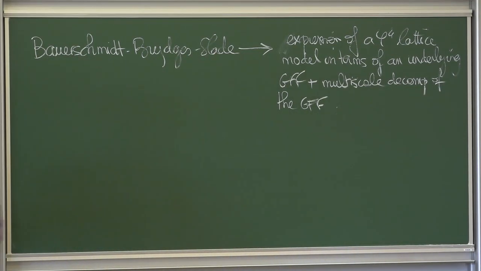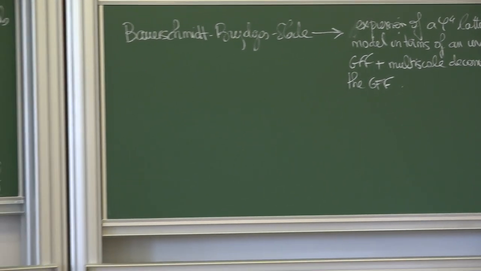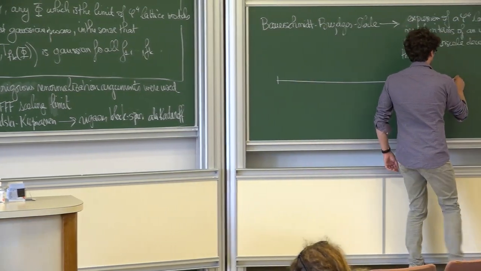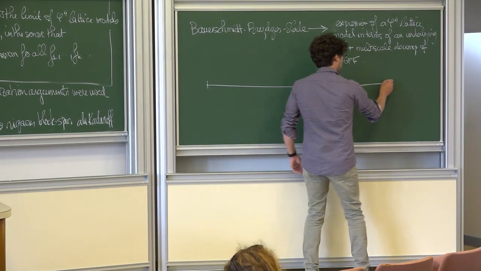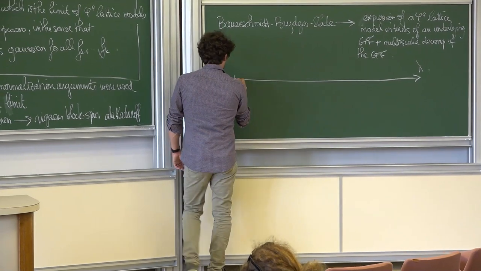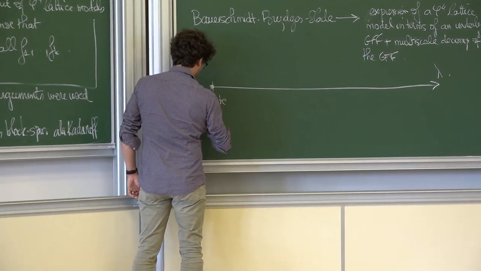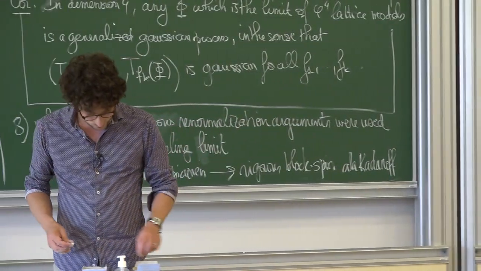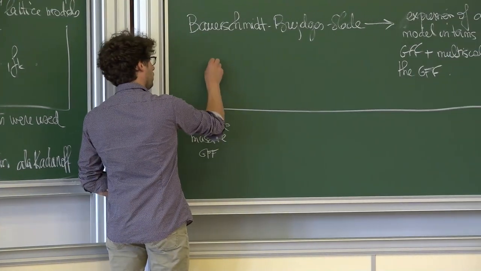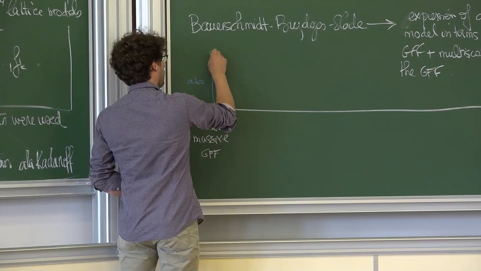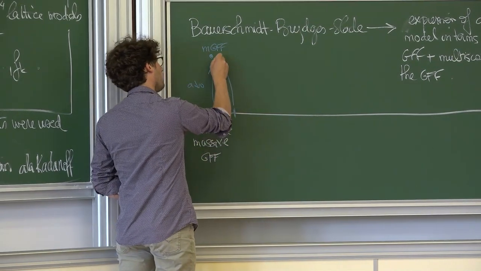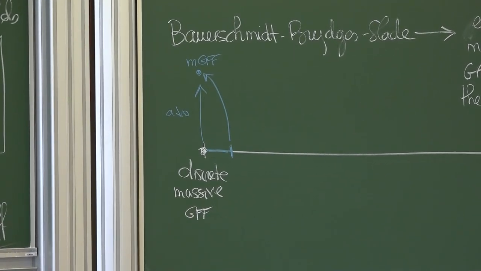There are many other ways of proceeding, but I just wanted to mention these two ways. But the important thing about them is that they are really perturbative in nature. They work because you start from something close to your Gaussian process. So if I think of the lambda, the larger the lambda, when B is fixed, here I have a discrete massive GFF. It's a very nice Gaussian process, etc. And if you start close enough, when you renormalize, when you look at a tends to zero, it converges to a fixed point, which is a massive GFF in the limit. So if you start nearby here, you will also converge to the same thing. Okay? That's what this renormalization argument says.